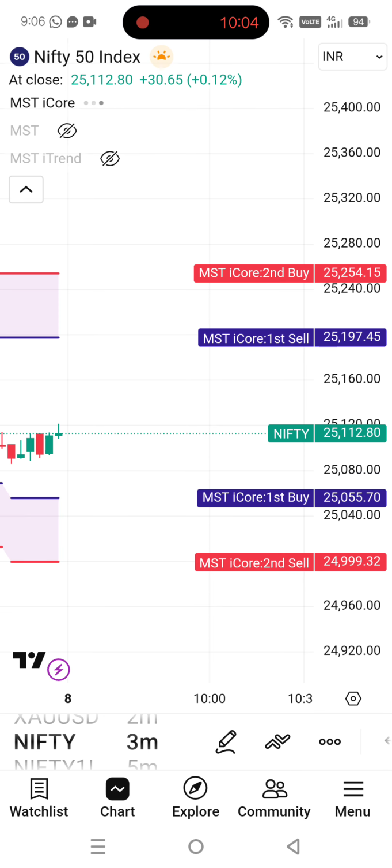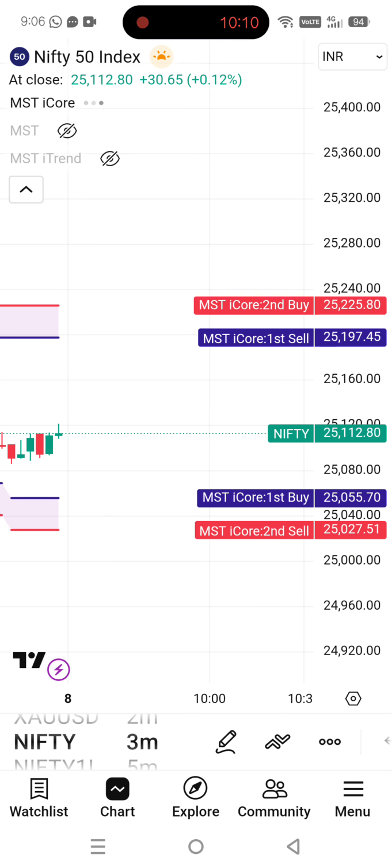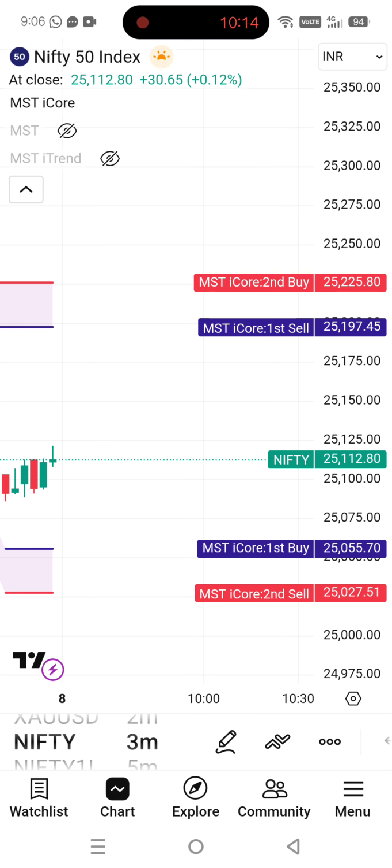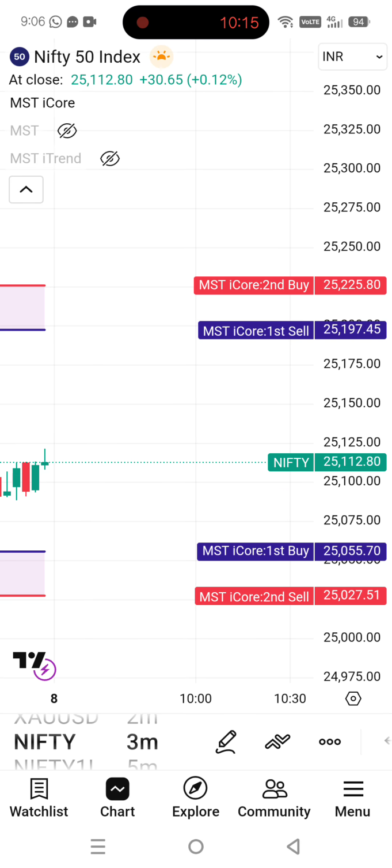That's all. Now today October 8th, our trading setup will be based on this only. If the market is coming and reversing from 25,055, we will be buying the call option. If the market is coming and touching 25,197, then reversing, then we will be going for the put option, buying option. Okay, this is clear.